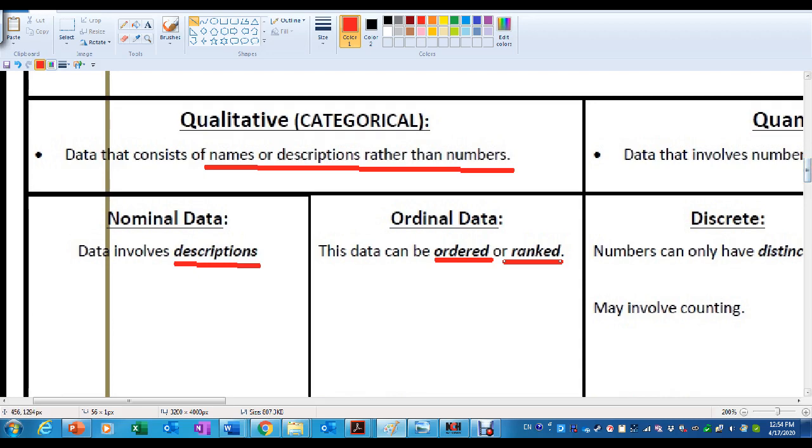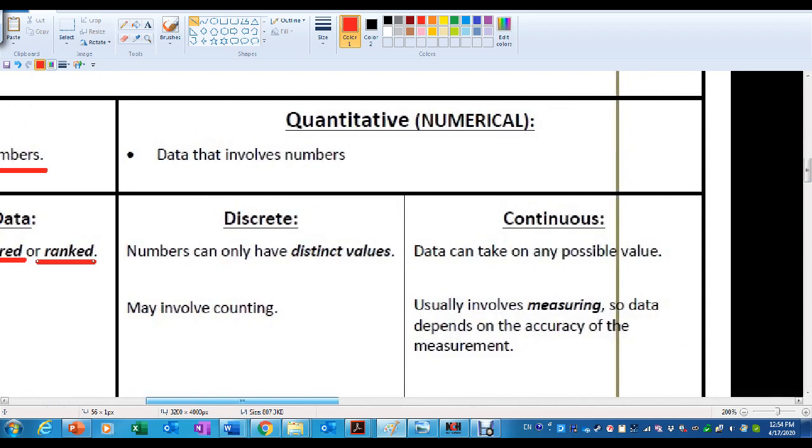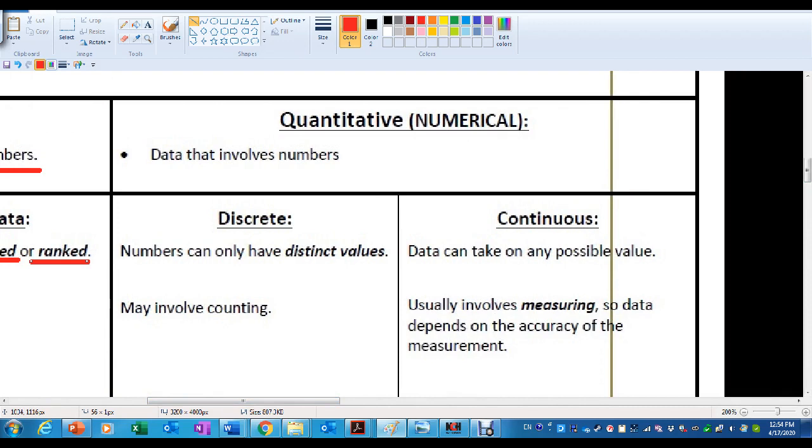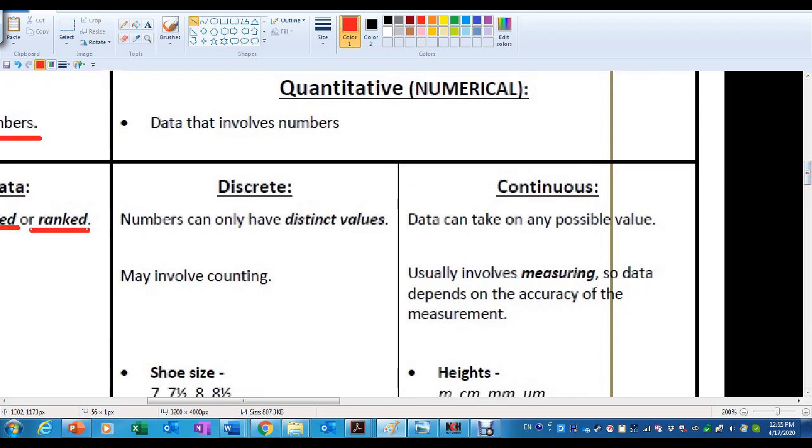So how about quantitative data? Quantitative data is about data of numbers. But for numbers, there are two types also. The first type is what we call discrete. Discrete means for each data there must be distinct values, so between those values there's no other values. They could be just a set of integers or could be some decimal numbers, but between the decimal numbers there's no other decimal numbers, right?